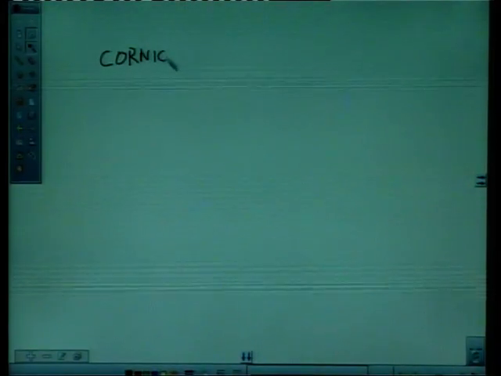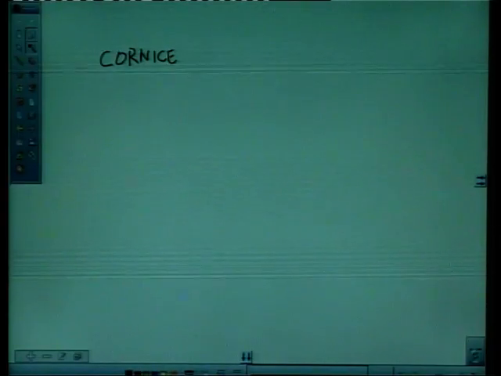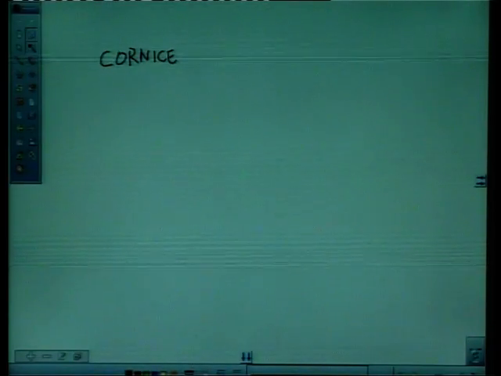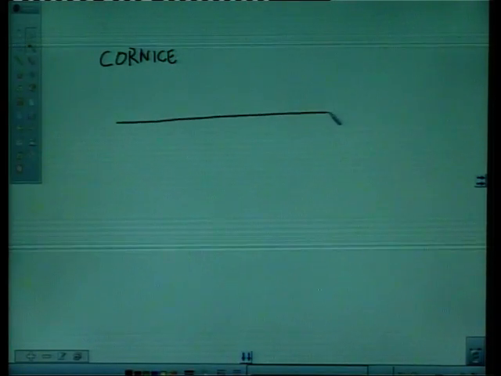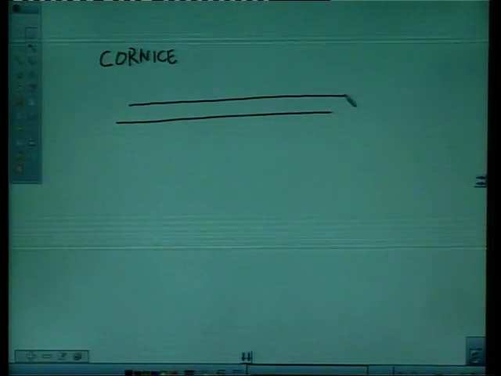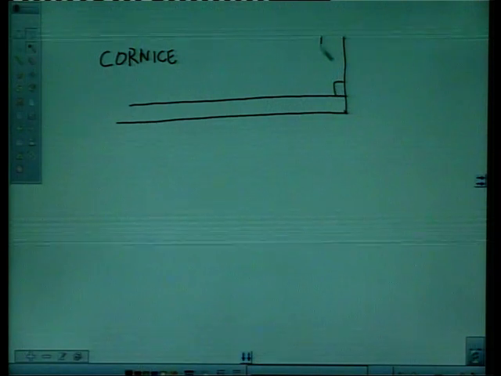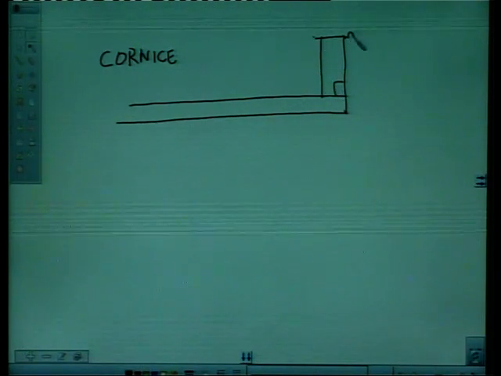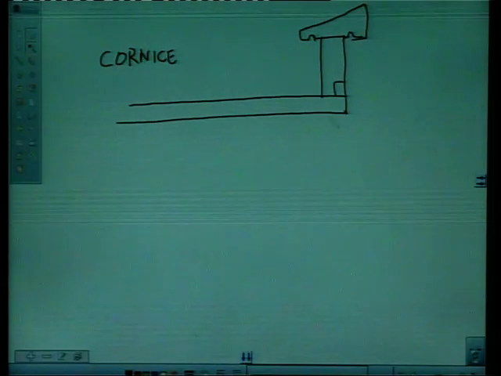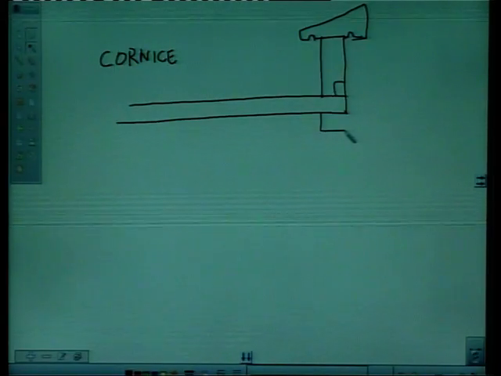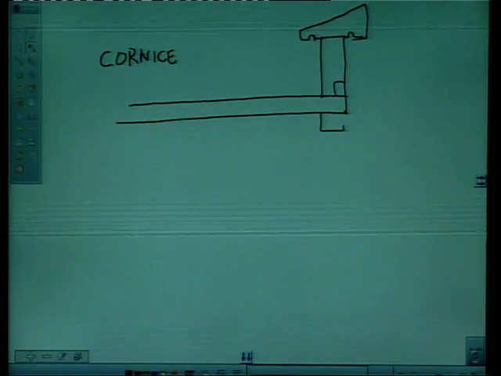Then I have the cornice. Cornice is an architectural projection stone piece at roof level for the purpose of throwing away water. So my roof level is this one, and the parapet wall, and here is my coping, and here is my cornice.